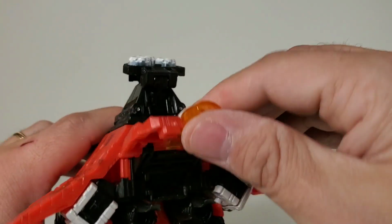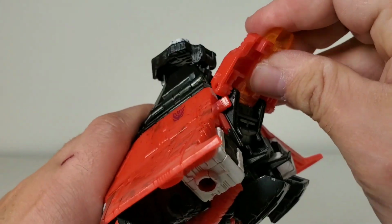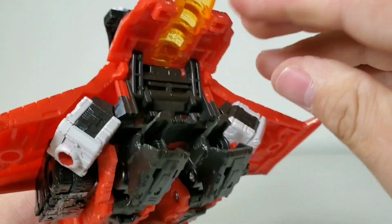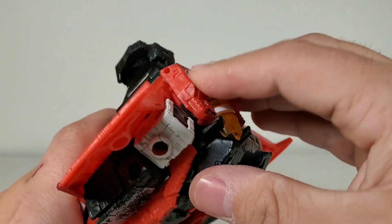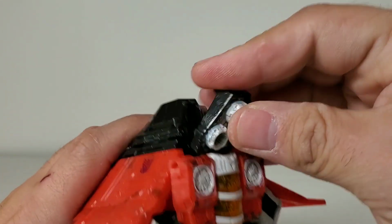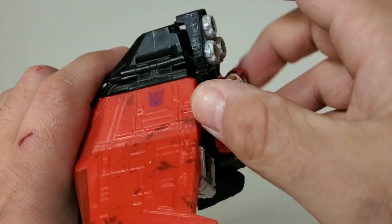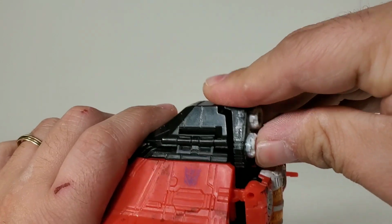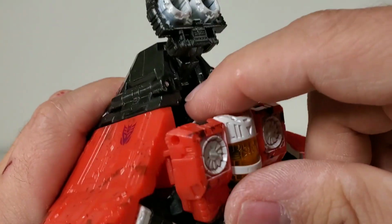This piece here, you want to follow the hinges to where they go up around these tabs. Uh-oh, I did pop it off. Ain't that something? Still a lot better than Starscream's. Now there's these slots underneath. You will fold down and get those tabs into that. This piece here will come down and hook back into where it was when you pulled out of the box. You might need to do that before you tab this piece in, because it kind of gets in the way. I think right now his head's actually in the way.